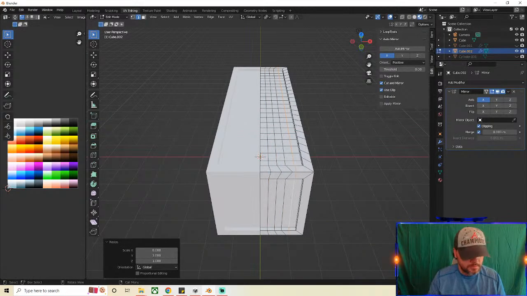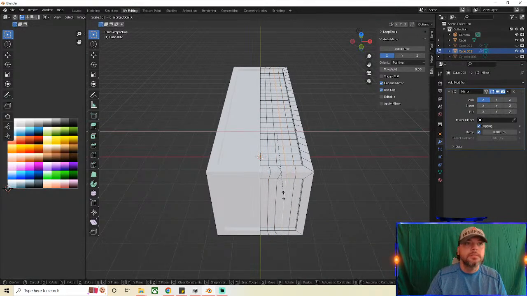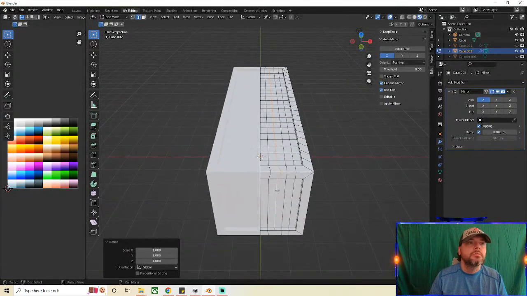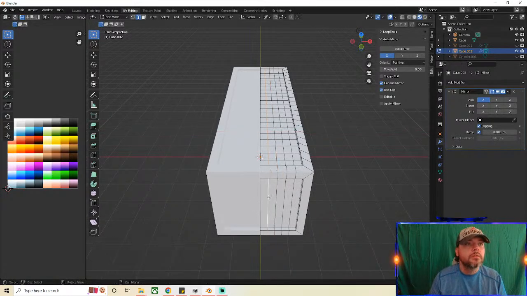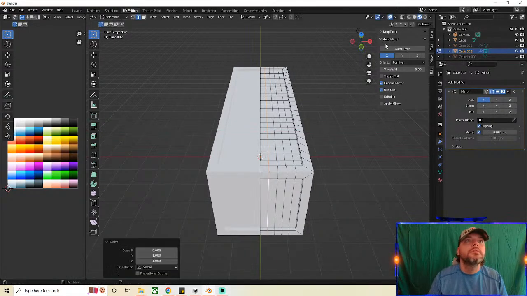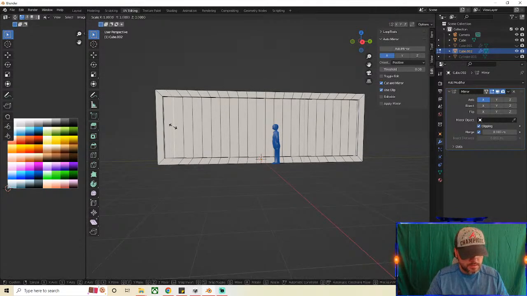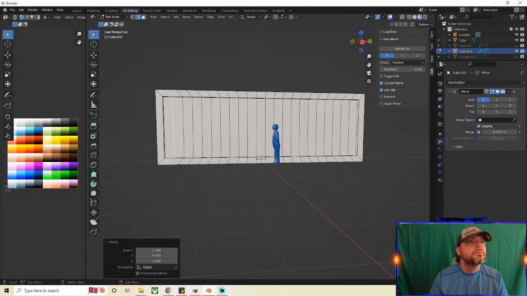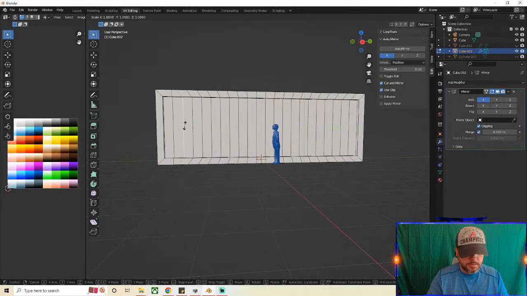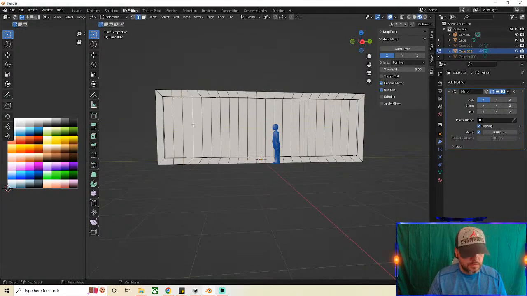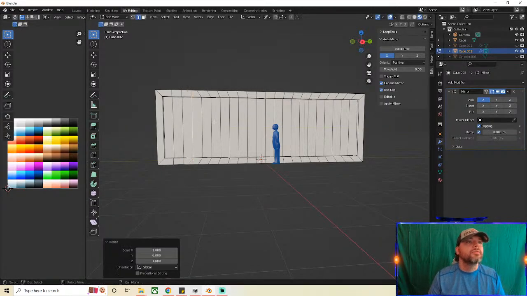SX0, SX0, SX0, SX0, SX0. SY0, SY0, SY0. There's got to be a faster way to do this.